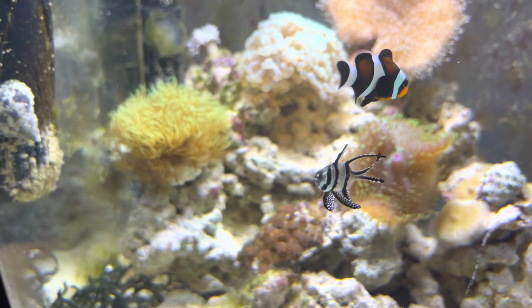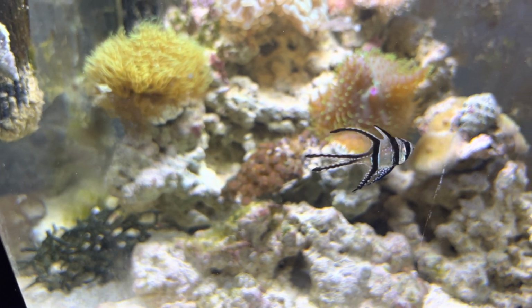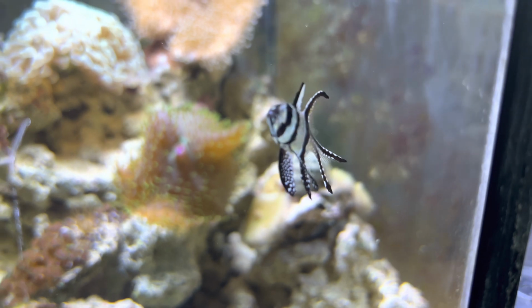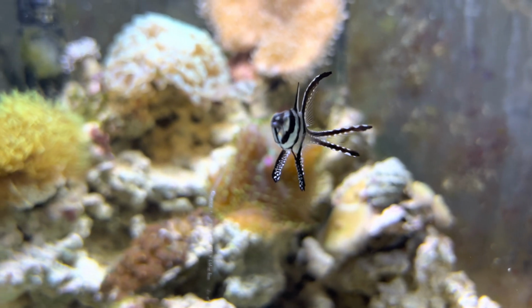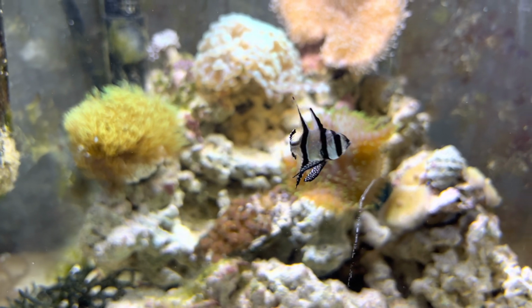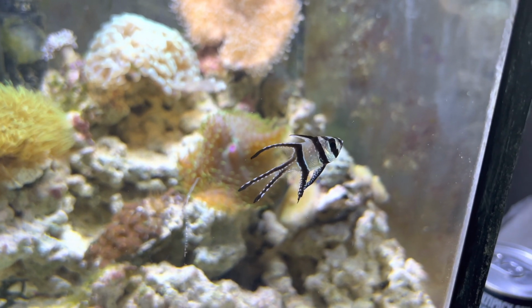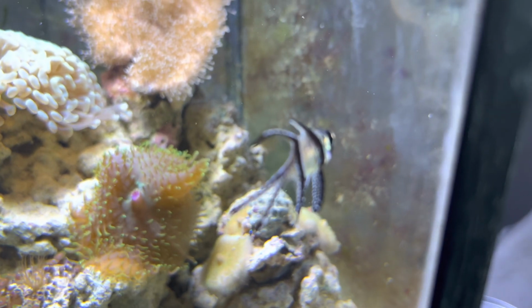We'll discuss breeding later on, but they can be aggressive towards their own kind, so two females or two males or two fish that haven't really been acquainted will likely fight and result in injury. But in general, they are pretty peaceful, so they can go with most other nano fish or fish their size. Things such as clownfish, damsels, gobies and firefish make great tank mates, but a lot of people do keep them with larger fish and larger setups, and they're also reef safe.